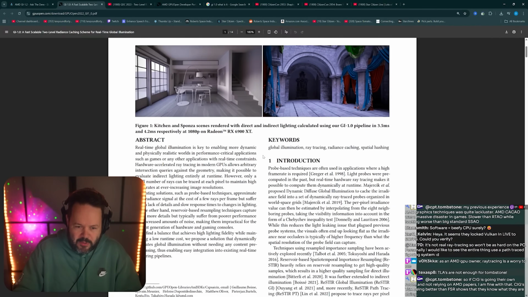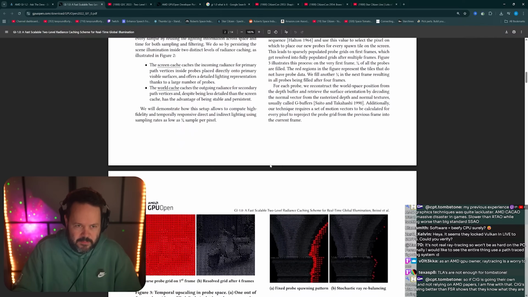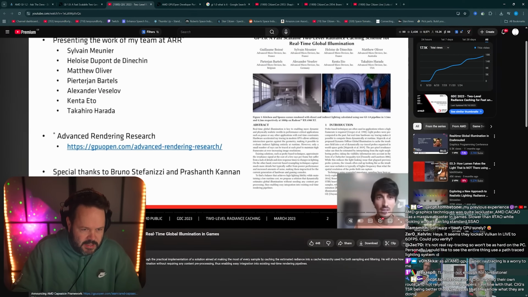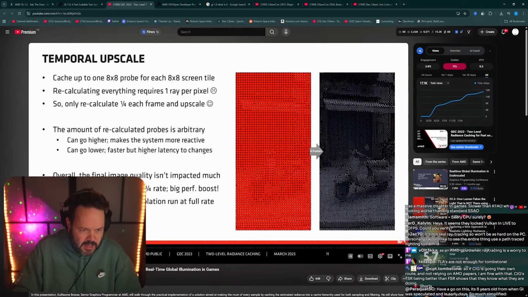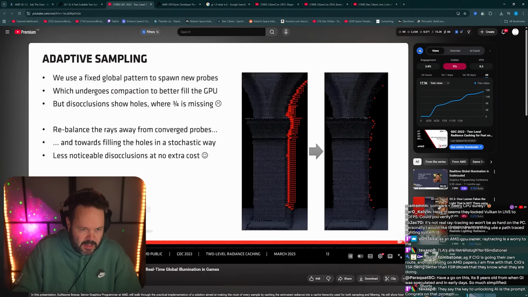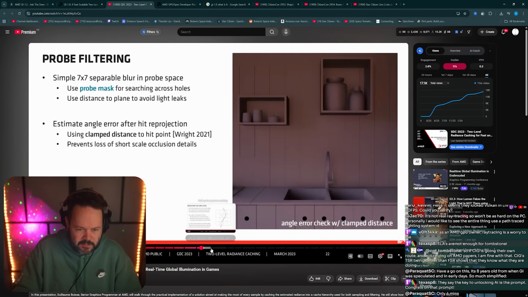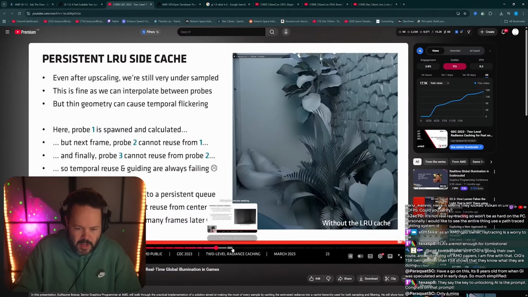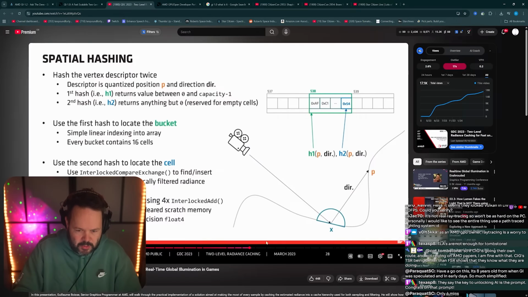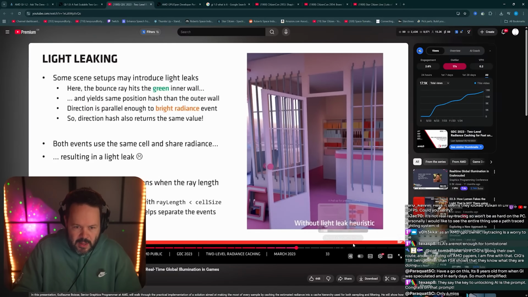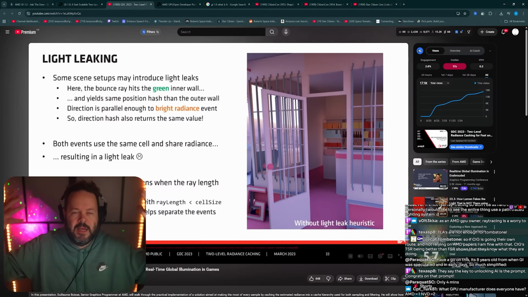So AMD put out this paper and a load of stuff basically saying, here's our solution for global illumination. And they made a presentation about this. We'll probably link all this underneath. And they basically went through how it all works. This is not for you and me, people who play games. This really is for people who make games. And so they have gone through, explained all this, and CIG effectively have chosen to base their global illumination stuff off of this. So they're building on top of this. This is all open source, I believe. And so CIG effectively are building on top of this. That is the short version.